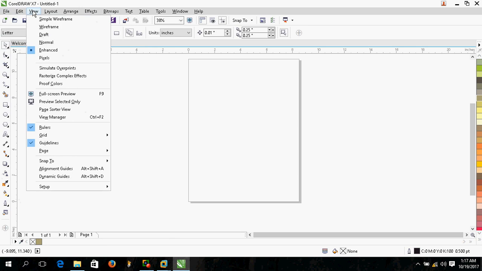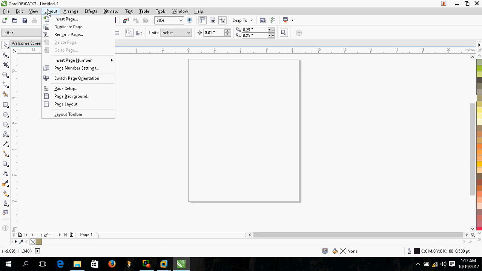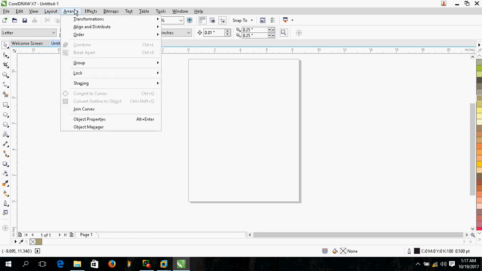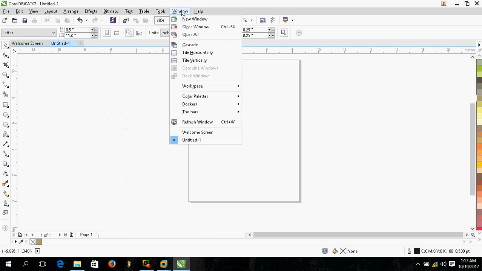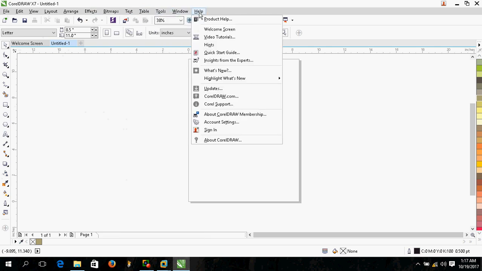But CorelDRAW also has different options on the menu bar. Like the layout is not the same with all windows. The same applies to Effects, Bitmaps, Text, Tables, Window, but Help is, I think, 90 or 95% available on most of the windows that we come across in our everyday life.